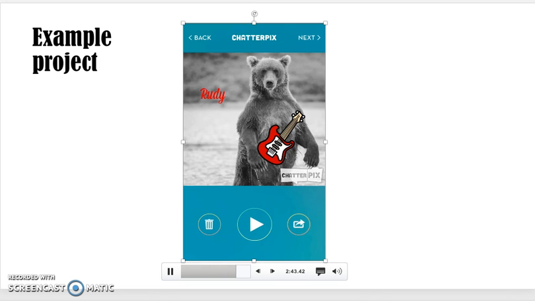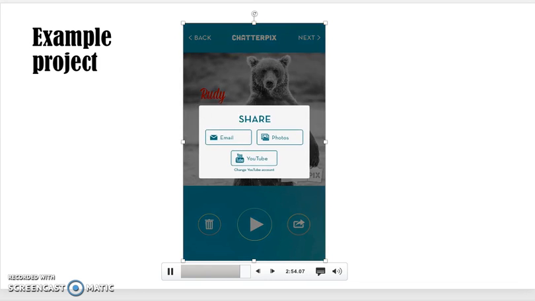You can press the play button to hear your recording again, see your project all put together. You can click the trash button if you just want to delete the project, and then you can click this arrow export button for your email, your pictures, or your YouTube. So I'm going to export this to my photos, and then it will export to my photos and on my camera roll, so I can easily access it without opening the app back up. And then once it gets there, it takes a little while sometimes.